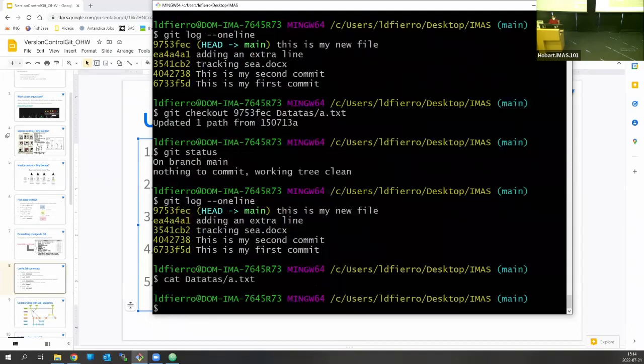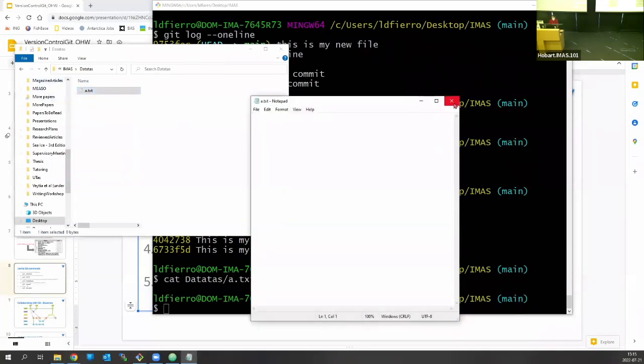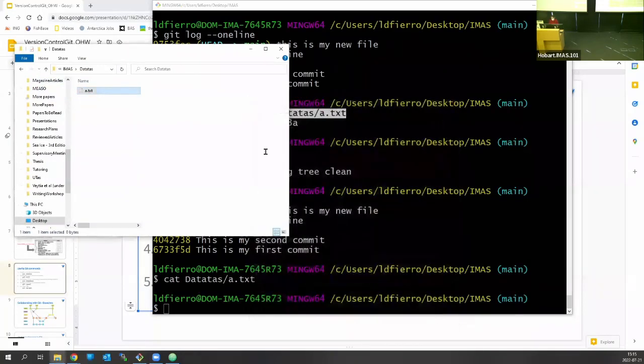So I made a mistake. I didn't actually want to do it. I used checkout, chose the ID for whatever version I actually need to save, and then referred to the file that I was interested in, kind of dismissing those changes. So that's what we do. Git checkout, ID number, and then the file. And then if we do a cat, we see that it doesn't have anything. And if I check my file in here and I open it up, it doesn't have anything. So it has successfully ignored all these changes.